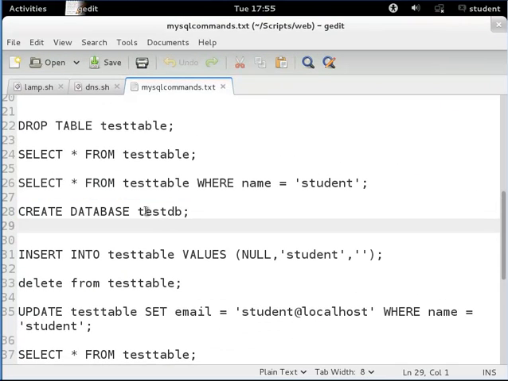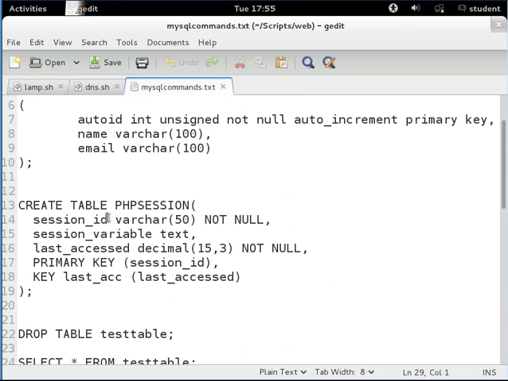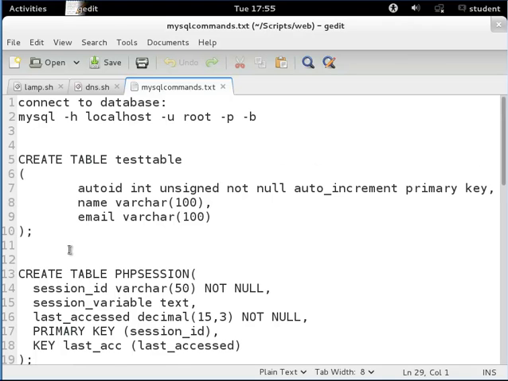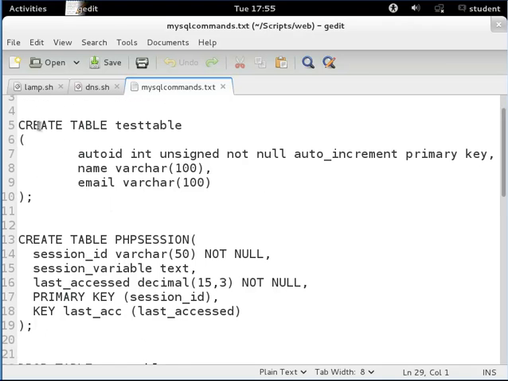And the table I want to create is right here. I just left this in here so you can see how to do a PHP session table, but I'm not getting into that. Here's the table I want to create. I'm going to have a name and an email address with an auto incrementer, which is standard. You have an auto incrementer because you have to have a primary key. This is going to be your primary key because it lets you do a fast lookup. Integers is what it's based on, and it looks up the fastest with an integer number.